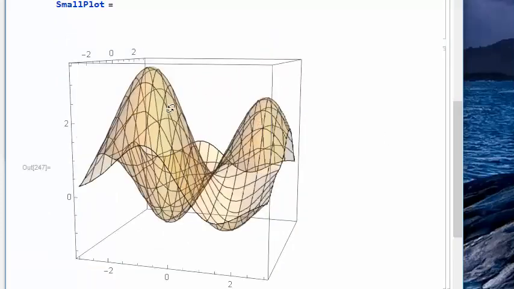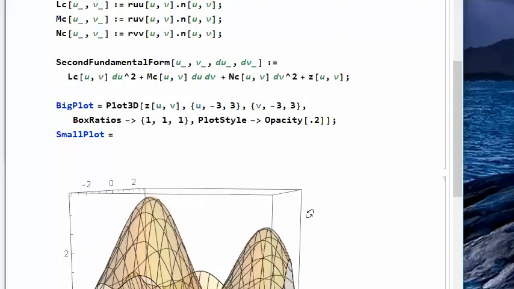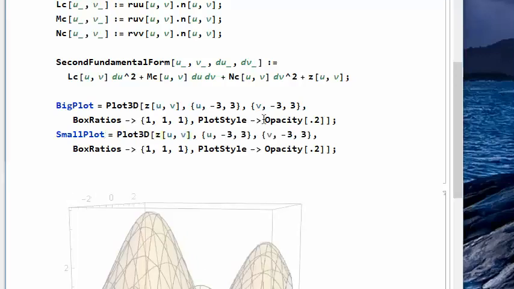And in other places where it's definitely not parallel to the tangent plane, it's not going to be correct. That's what I'm expecting. There's going to have to be some kind of correction made where the uv plane is not at all tangent to the curve. SmallPlot is going to be a function of u comma v.